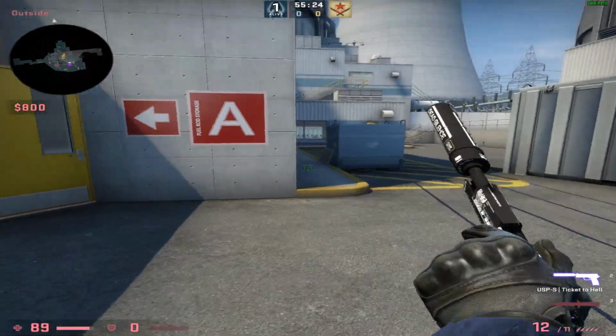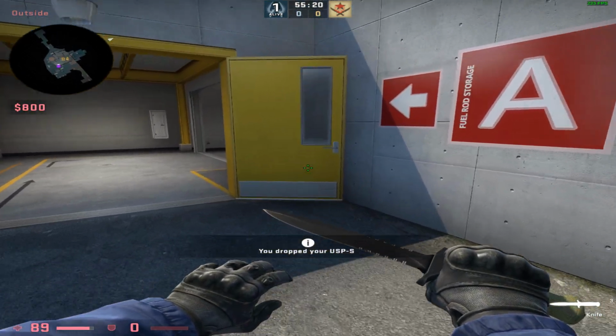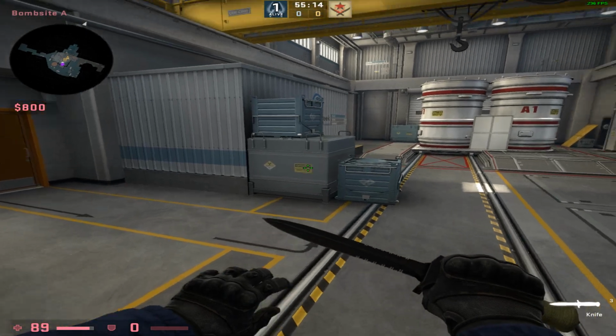I'm sorry. Also, very important, if you've stolen a teammate's gun, you're just gonna wanna put it right there, because they can't get it. Okay? You need to know how to do that.